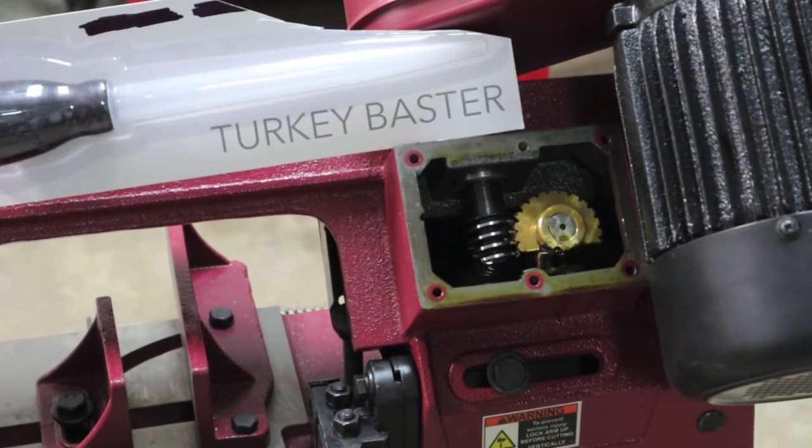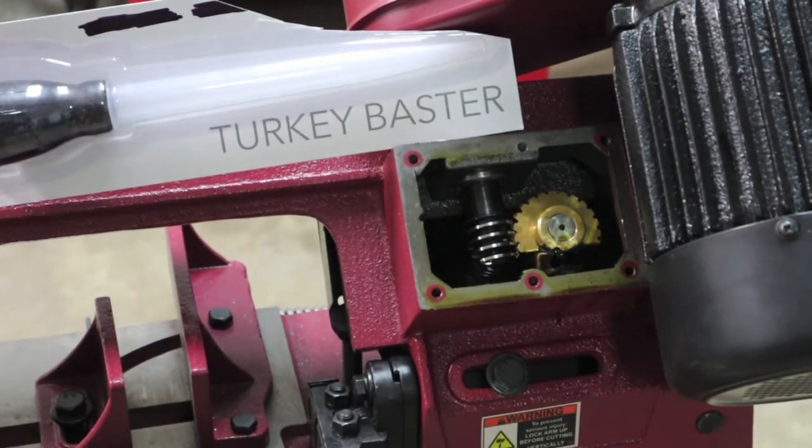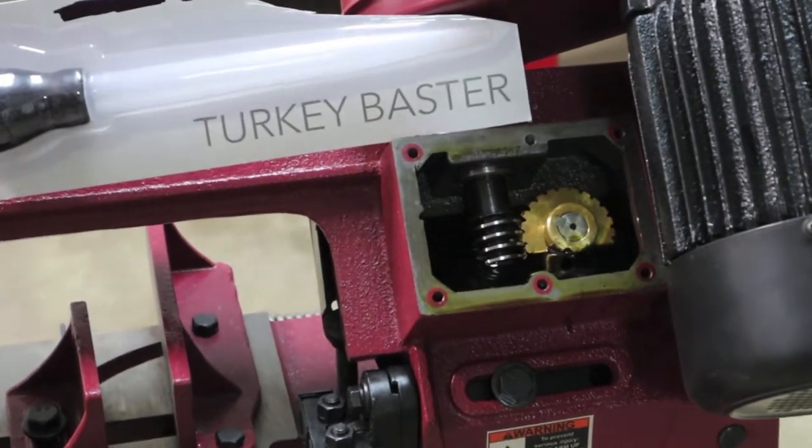So we'll use the turkey baster method and try to get out this little gearbox. If it works out right, it should save us from making a big mess. By tilting it up, you can drain oil out of that gearbox, but if you're not careful, you'll make a mess on that motor. So let's open up the turkey baster and zoom in and see if we can get some good footage of how it's going to work out on evacuating that oil out of the gearbox.